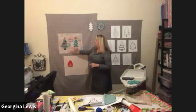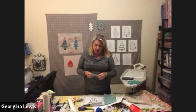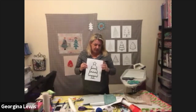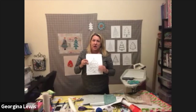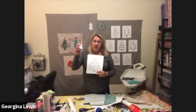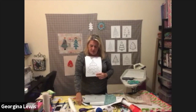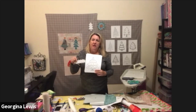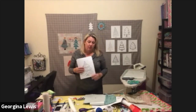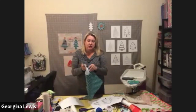But let's talk about how I jazzed up some of the harder trees. Or they look harder, but they're really not. So I'm going to tell you about that now. Obviously, this is an easy tree. If you're going to do a scallop like this, I would take each one of these scallops, the top scallop, the middle scallop and the bottom scallop, and I would put 3 different fabrics together to really make that fun. And you could play with whether or not you want to interchange the spots, lights and darks.